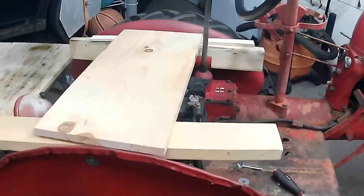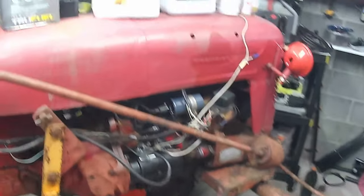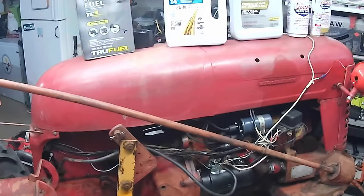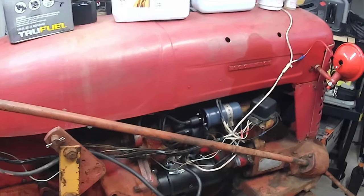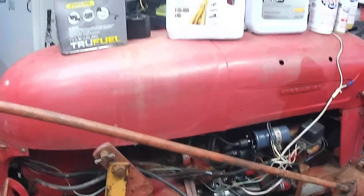I'm making a wood seat for the time being because the original seat's bent up, and I have to fix the bracket for it. But she's a runner. She sounds great. And I'm stoked to have it.